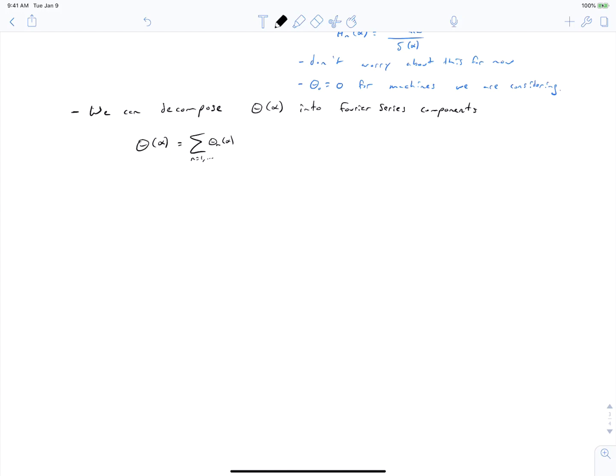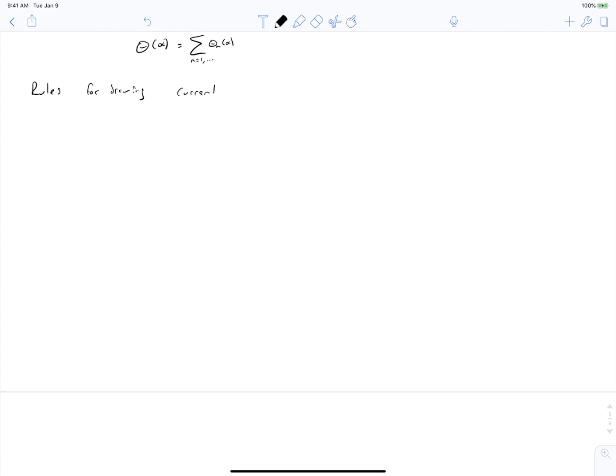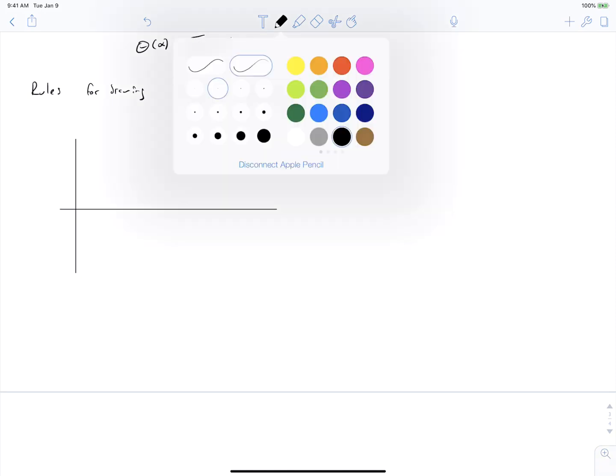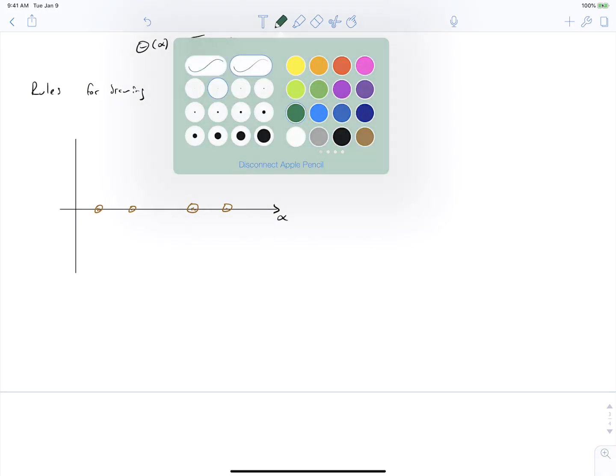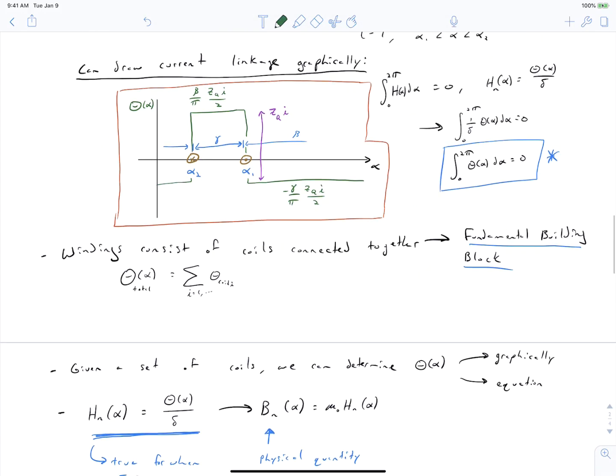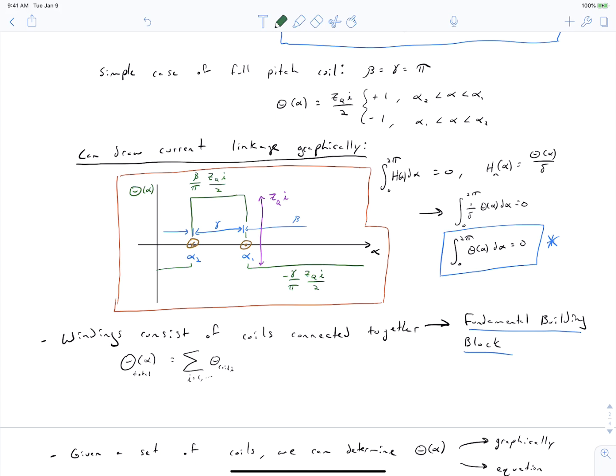All right, finally I said that we're going to talk about some rules for drawing these graphically. If you're given some stator, you're going to plot your current points on an unrolled stator geometry, and then you just start sketching. You start at some point, and as you traverse left to right, when you hit a conductor that's going into the page, your waveform is going to increase by the number of ampere turns in that conductor, and then it will level off. And when you hit a conductor coming out of the page, you're going to decrease by the number of ampere turns in that conductor.